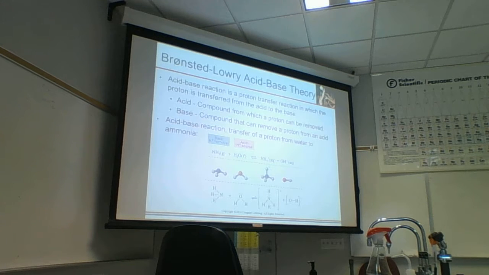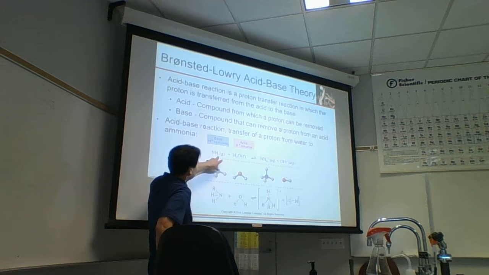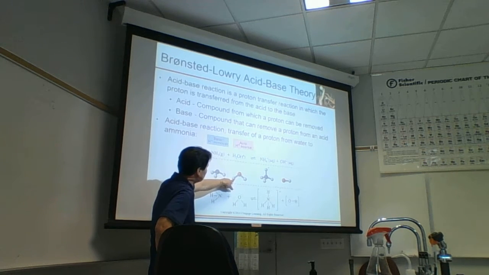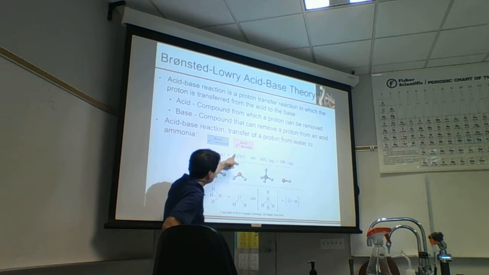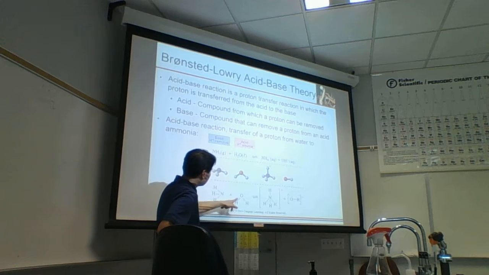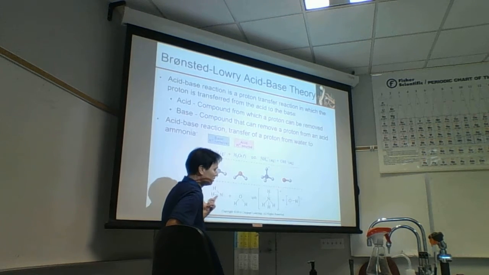Then we have Bronsted. Bronsted is H plus donor or H plus acceptor. And so for the base, this is probably better: H plus remover. A base plucks H's off. So this base is going to try to pluck this hydrogen off water. The acid is the H plus loser, it donates it. And so this would be a Bronsted acid-base reaction. With Bronsted acid-base, we don't have to deal with the limits of Arrhenius.